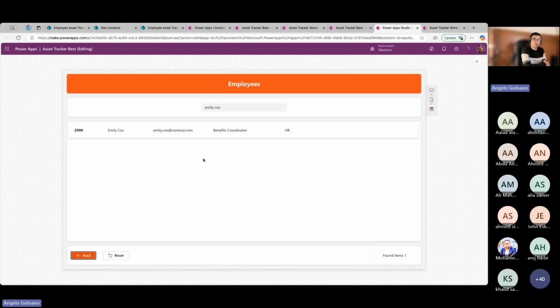Because the query is delegated to our data source, it's executed by the data source, which applies the query, gets the information, and retrieves the data. So when it's possible, you should use a delegable query for this reason. For your business user, it's not a problem to find the data even if your data source is bigger than 2000 elements or more. This is not a problem for Power Apps, but you should write a delegable query.